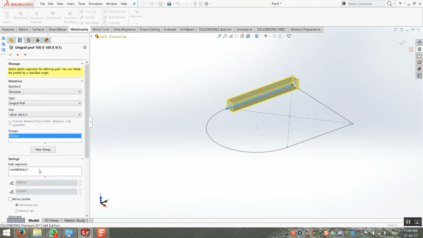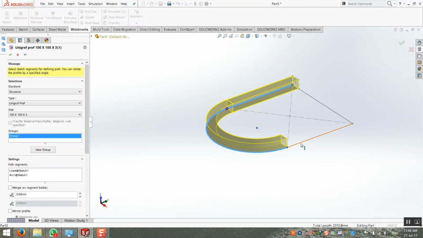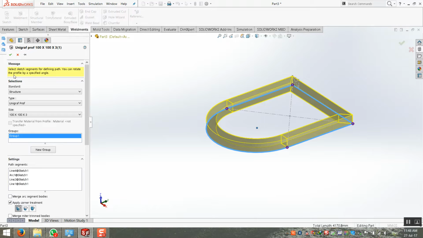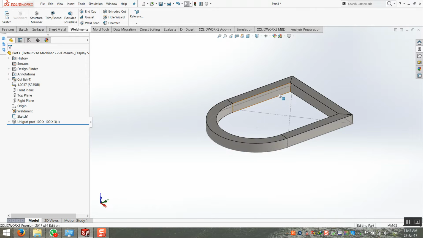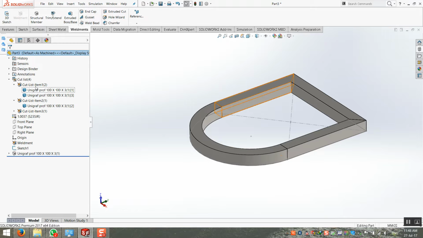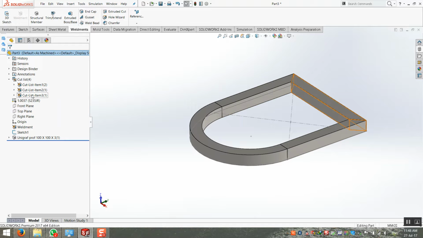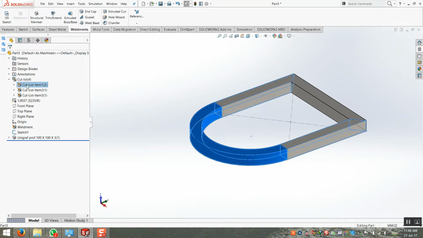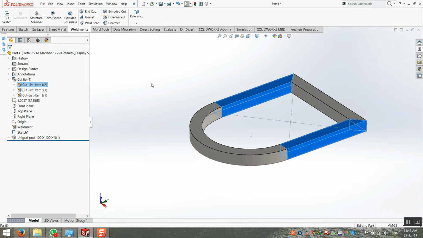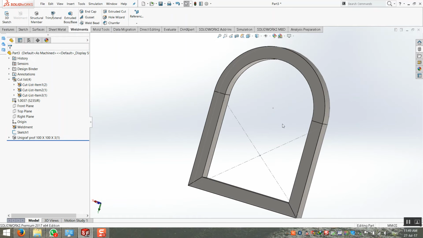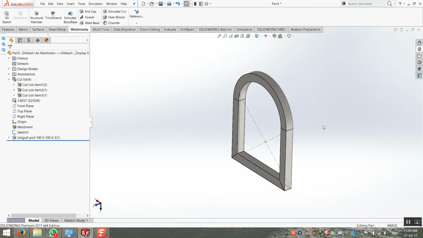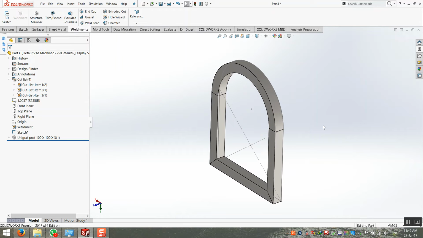Edit. I have 4 items. 1, 2, 3, 4. Okay? With your profile. All right? Clear?